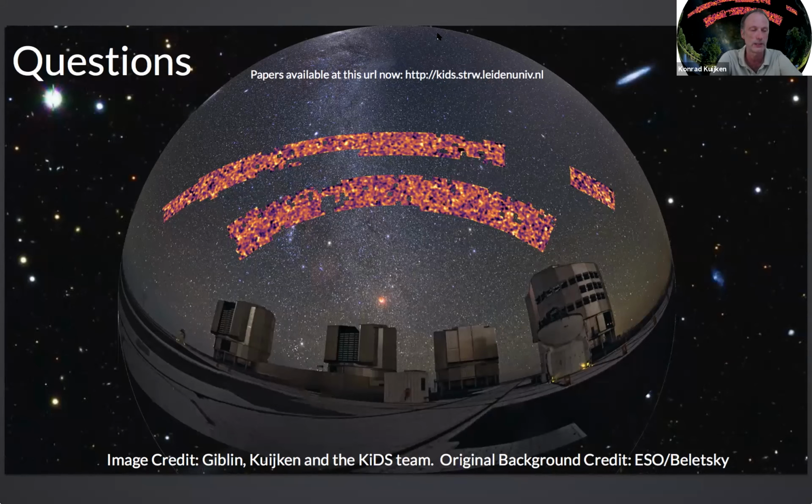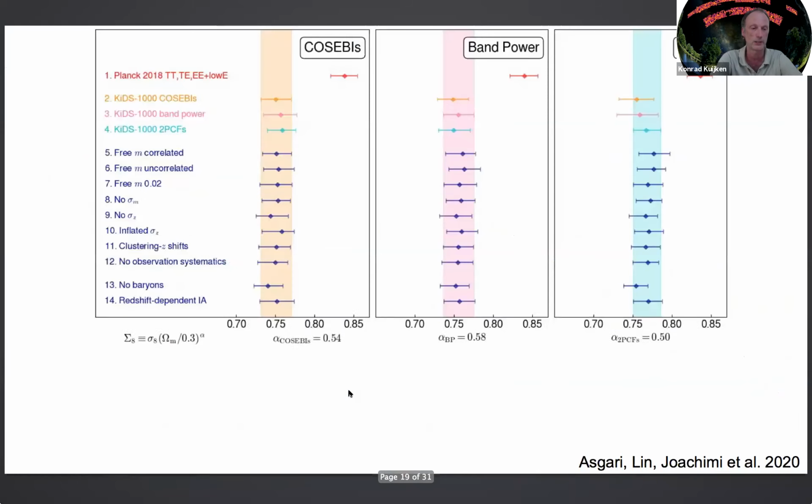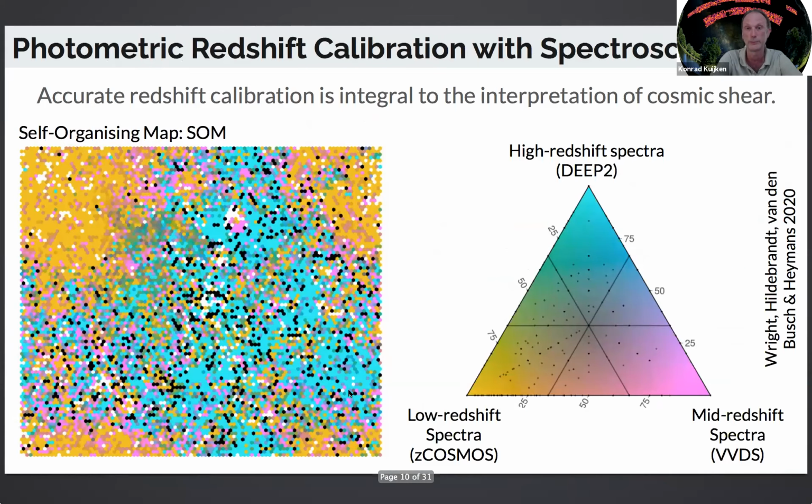There's one question which is, I think, for Angus. It's about slide 10, from Tassia Ferreira and John Loveday. It's about the SOM. What are the black cells in the map? And can the SOM be more than 2 dimensions? The black cells shown here are cells that have no spectra residing in them. So these are essentially the uncalibrated parts of the color space that exist when you use a spectroscopic compilation that is not pre-selected to match a cosmic shear sample.